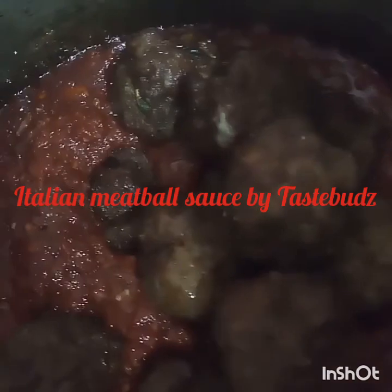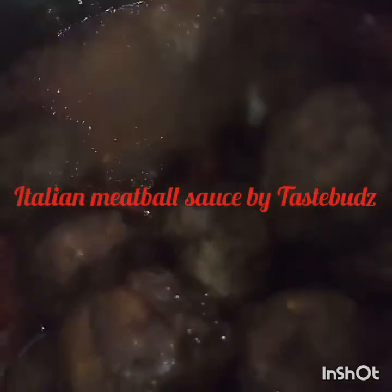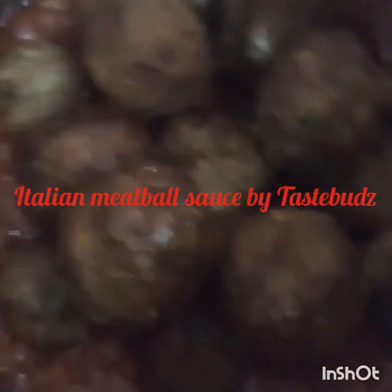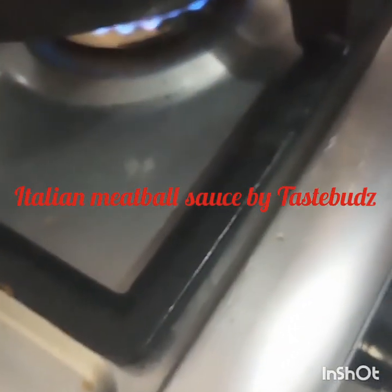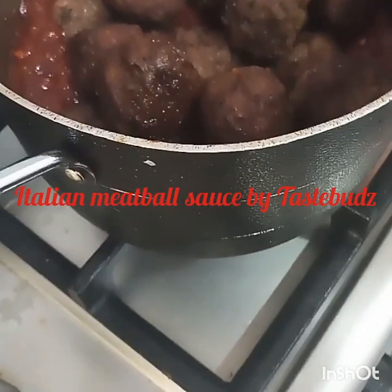So we're now going to add some of our meatballs and some beef stock. Don't forget to add a pinch of sugar to this sauce — the sugar brings out the sweetness of the sauce. A bit of sugar and a bit of salt complement each other, so you get a balance of sweetness and saltiness. I'm going to turn down the heat a bit and add some sugar and beef stock. We just added a pinch of sugar and some water so the meatballs can now cook in the sauce, along with the red wine and a good dose of chopped garlic.